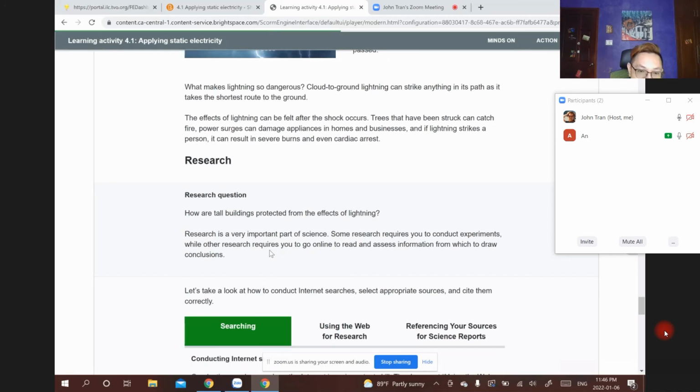I think it's usually in skyscrapers. They have these electric, what's it called? Lightning rod, yeah. A lightning rod to attract lightning, so the lightning won't hit other places. The lightning rod eventually comes to the ground, so it's grounded and doesn't damage anything. So it provides protection for other buildings around it and the people.